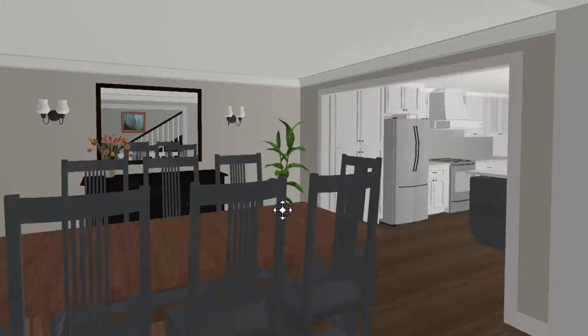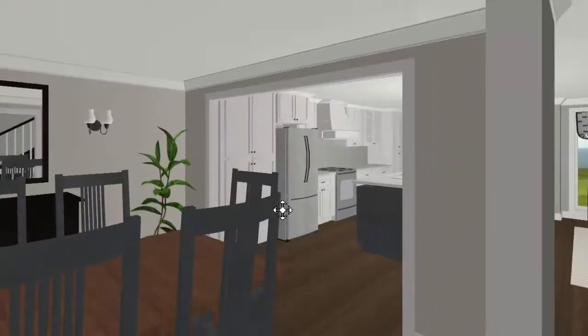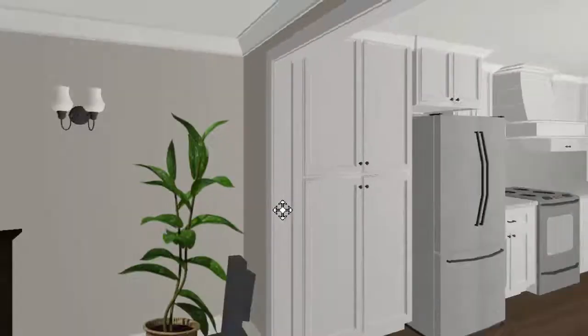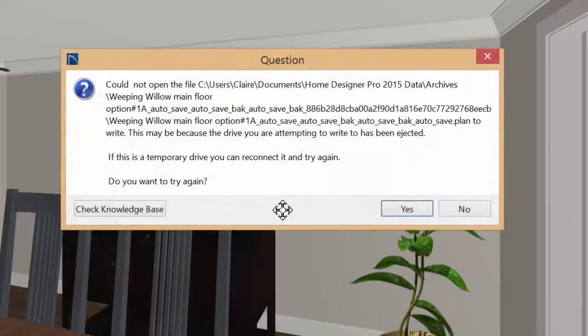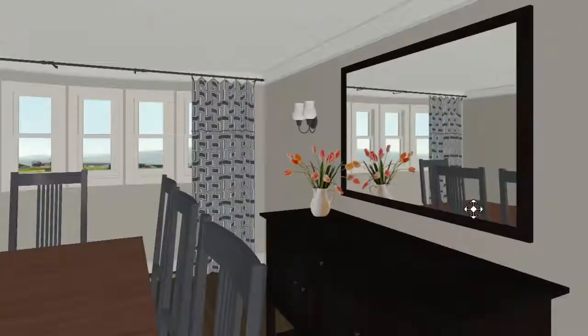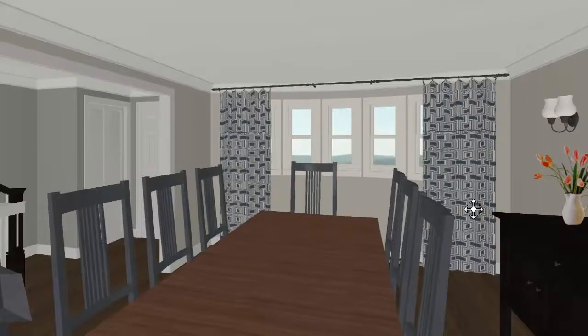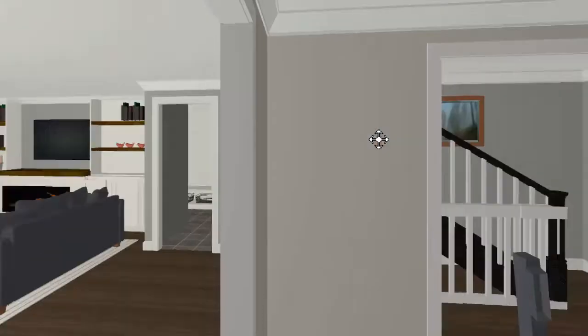So here is the dining room. Okay, so we have the dining room, a couple of sconces on the wall, and a buffet, as well as a mirror above. So this is the first room that you see as you enter the house, if they go with this option. As you can see, the front door is over there, and then just a teeny tiny closet. So not a lot of closet space considering the size of the home.